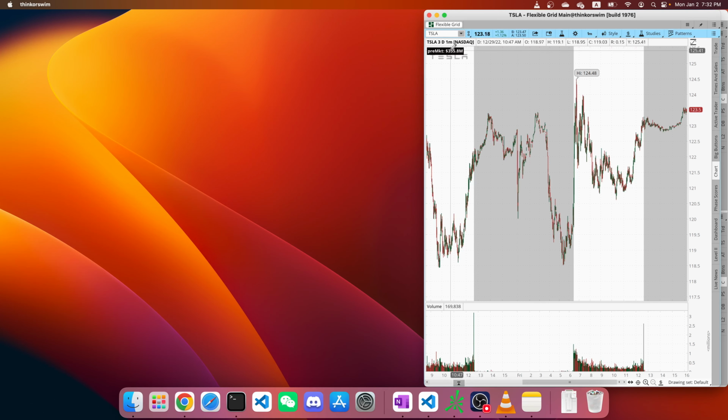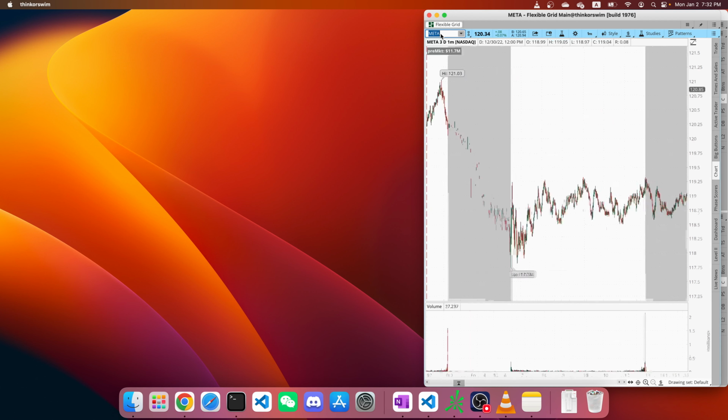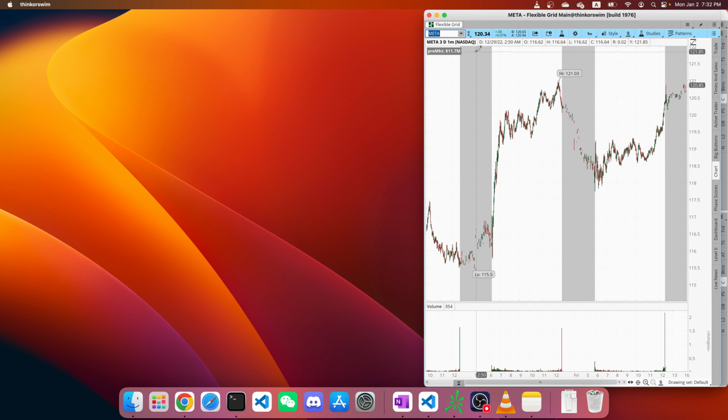So now we have this label, and if I change to other stocks like Meta, it'll be great, right? That means when I have a lot of charts on my screen, I can glance over it and see anyone that has the gray label, meaning I should take it off from the watch list.